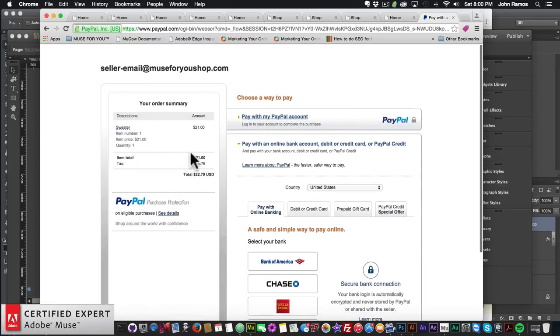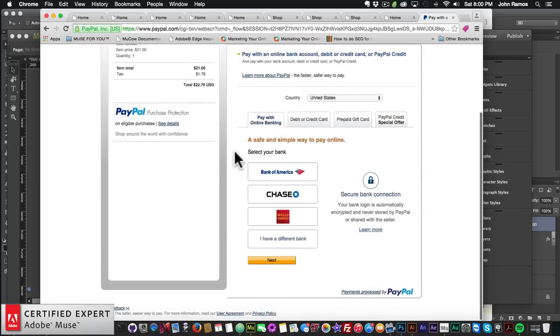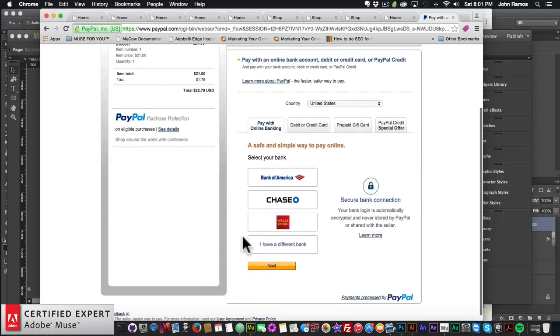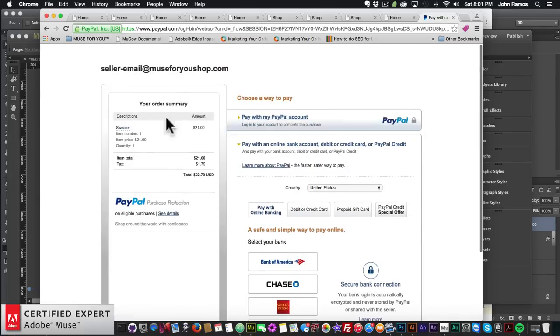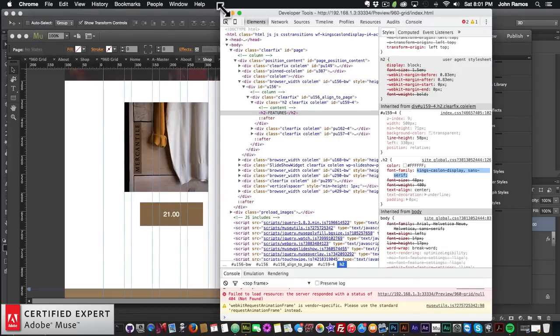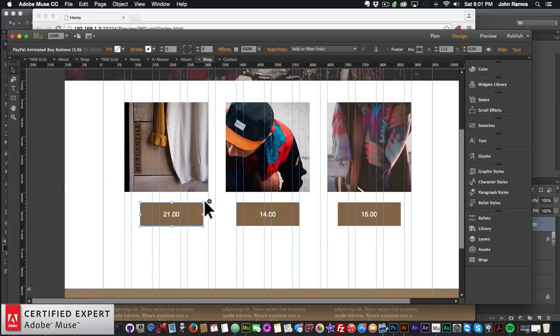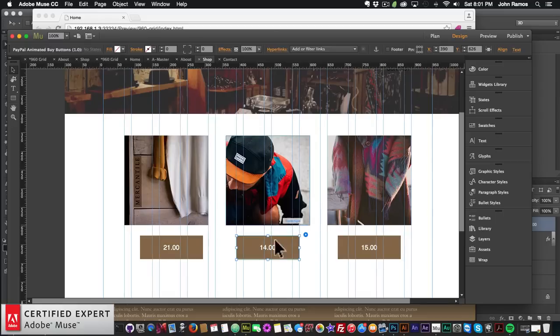And we can see here it adds the tax rate, which was 8.5, and the total comes out to 22.79 there. And I think PayPal just added some things here with the online banking. I mean, it could have been here, but I did notice that you can pay with online banking. So yeah, so there you can pay with PayPal and have your online store with PayPal and have users pay that way as well. And let me close this here, and I'll close this here again. Oops, let me go back here. And I like the way the PayPal animated buy buttons work. It just adds more kind of interest and animation to the buttons there.